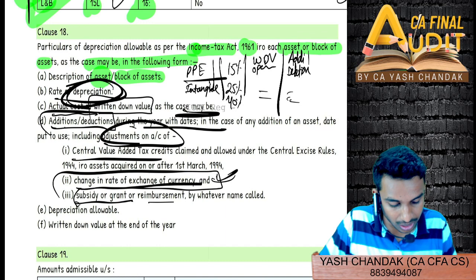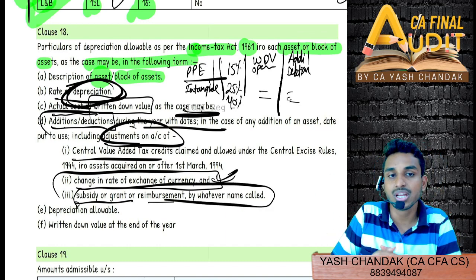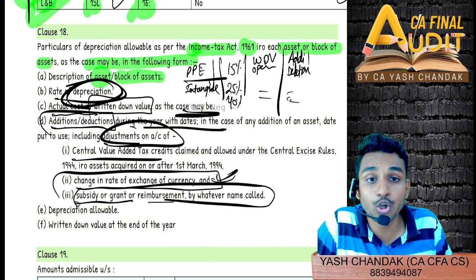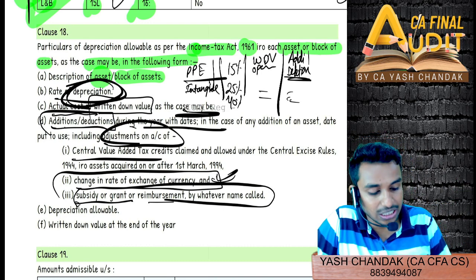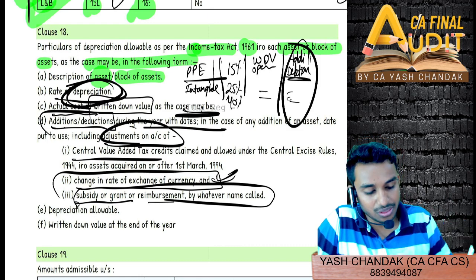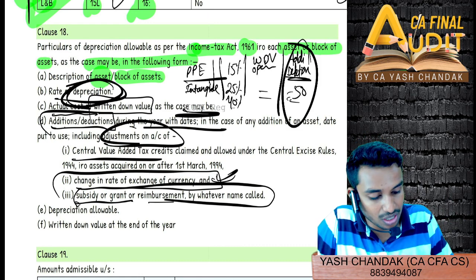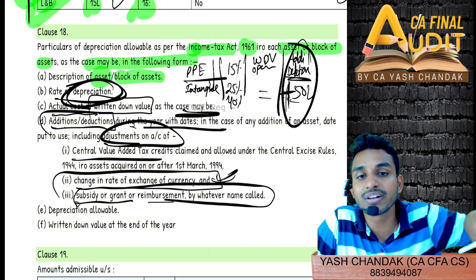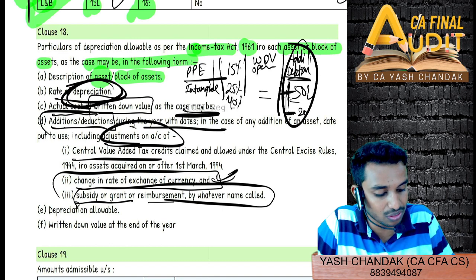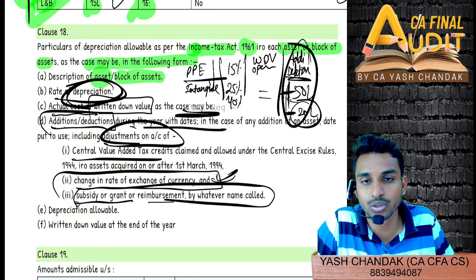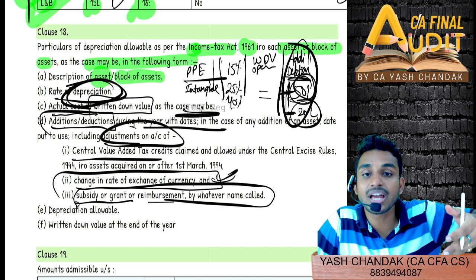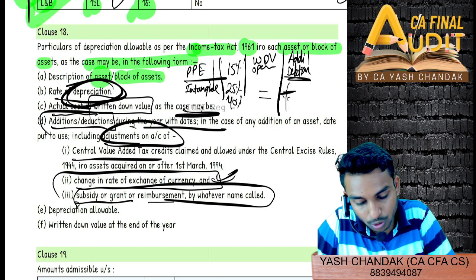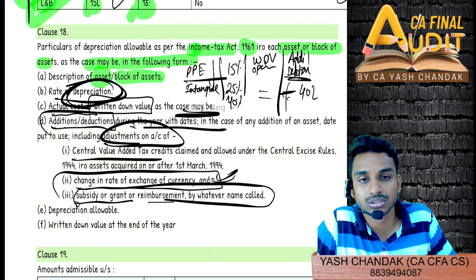So this subsidy or grant that you receive on any asset that you purchased, if you receive it from government, then you may reduce the value of the asset. So addition or deletion will come here as amounts. Let's say you bought an asset for 50 lakhs, so you'll add 50 lakhs here, but during the year you also sold one asset for 20 lakhs, so you will subtract 20 lakhs here, any additions or deletions during the year. Now on this 50 lakhs you received a subsidy from the government of 10 lakhs, so you will not show 50 lakhs here, rather you will show 40 lakhs. Clear?